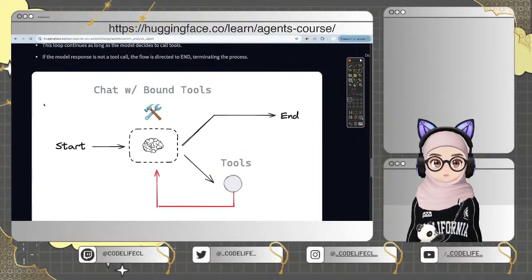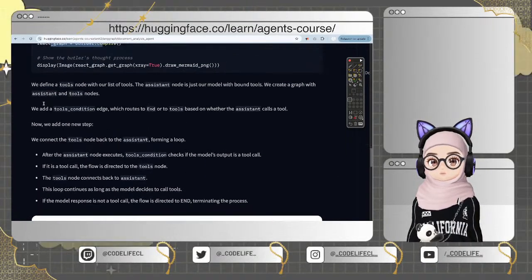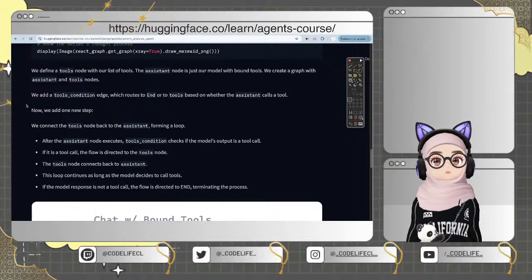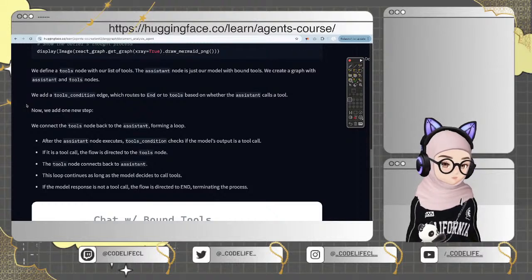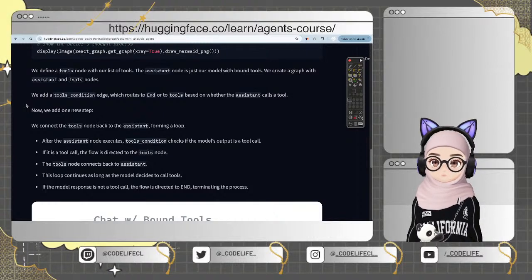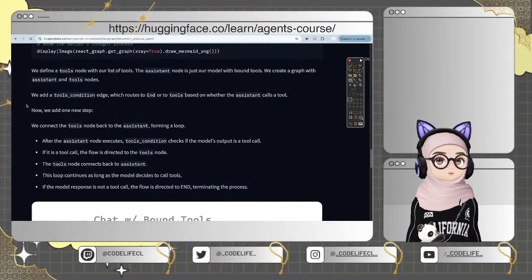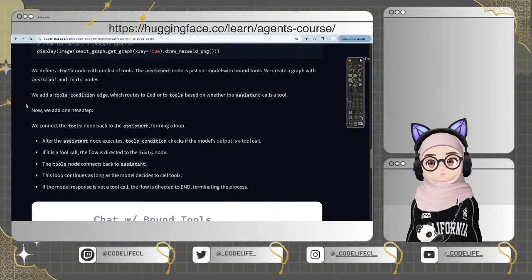This is handmade. Okay, let's read this. We define a tools node with our list of tools. The assistant node is just our model with bound tools. We create a graph with assistant and tool nodes. We did that upstairs. We created the graph, like the whole LangGraph with nodes and edges and all of that.